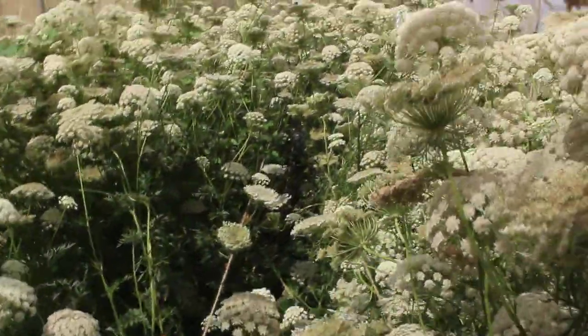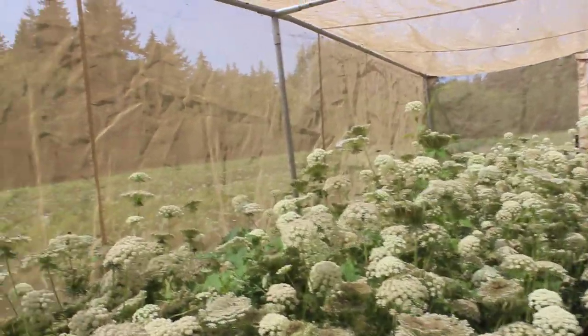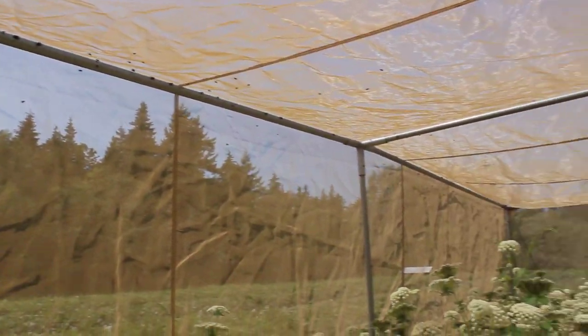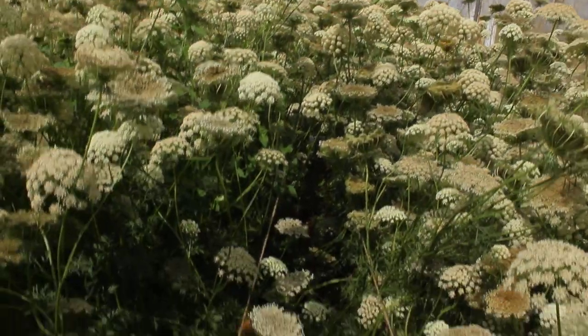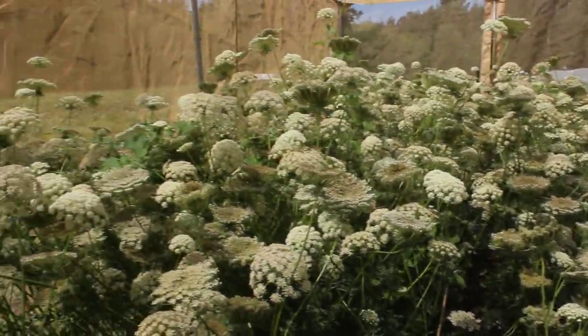As I move into the other tent, it's interesting that there's a lot more pollinators in this one. This is more of the population I like to see. This probably just has more to do with getting the right pieces of meat in the right place — maybe just more of the pieces that ended up in here were inoculated. As you can see, it's a bit thick.